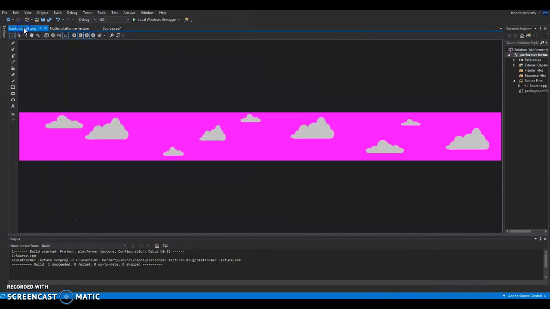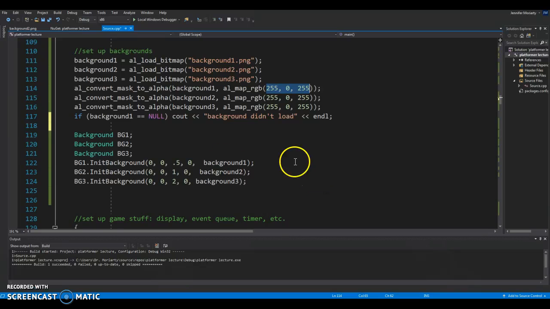These are pretty darn big. I think this is like a 500, well, it's as tall as your game screen is, by 5,000 or something. So lots of copy pasting going on in Microsoft Paint to get that gorgeous image up for you guys. This second half of the setup here is actually working with the class now.